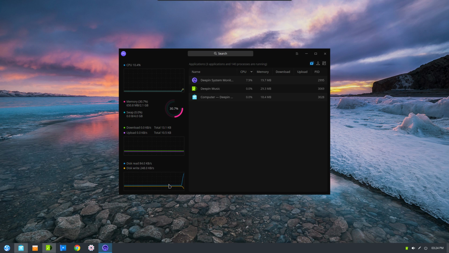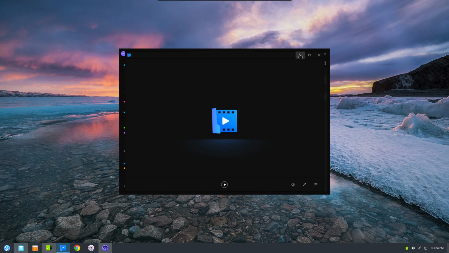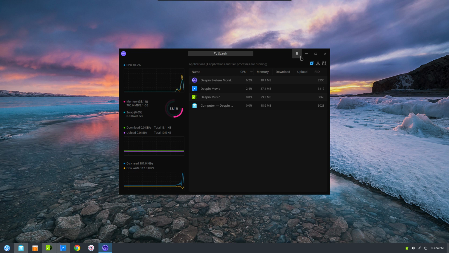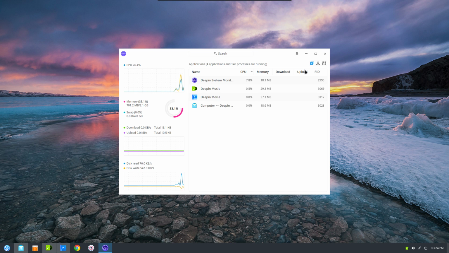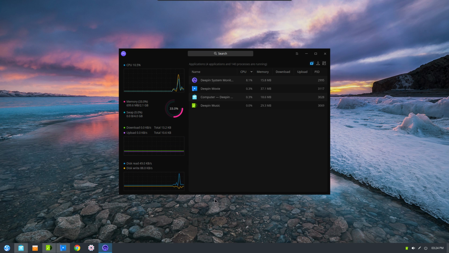And while we're here looking at the System Monitor app, I have to say that this is the nicest System Monitor app that I have ever seen on Linux. I mean, look at the graphs and you can clearly see the memory used, and then there's a networking section. It is really friggin' nice. And this is a good segue to start talking about some apps.